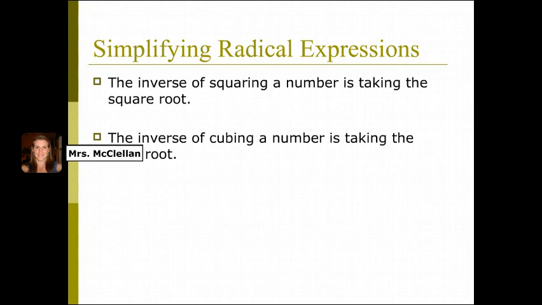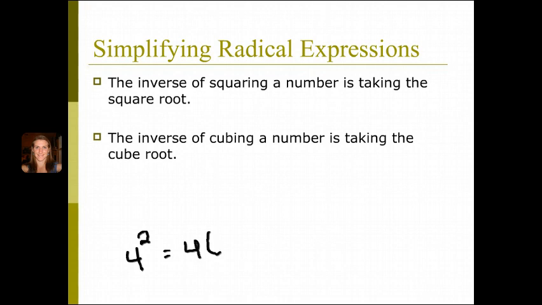Most of you all know what finding a number squared is. So if I said find what 4 squared is, you would be able to tell me that 4 times 4 equals 16. Okay? However, if you take the inverse, the square root of 16, you would be telling me that the square root of 16 is 4, because squaring a number makes it bigger, taking its square root makes it smaller.